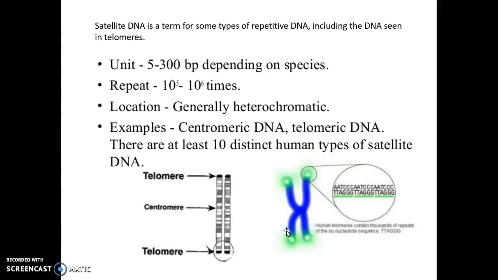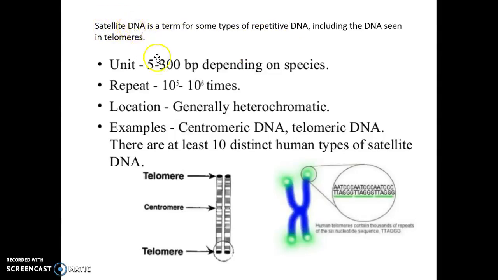So I mentioned a minute ago that the heterochromatin, which stains darkly, tends to not have active gene encoding sequences within it, and has a lot of repetitive DNA, which means you see the same sequences over and over and over again, like AAA, AAA, AAA, and so on. And one type of repetitive DNA worth mentioning is satellite DNA.